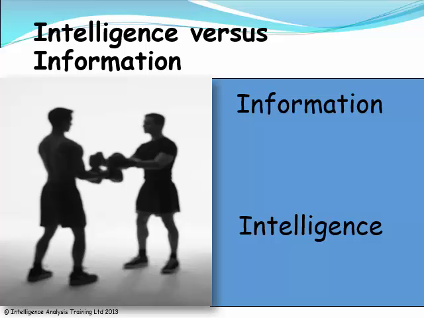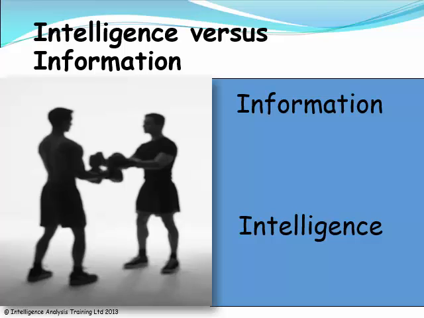The first step in understanding the intelligence cycle is to understand the difference between information and intelligence. It is not unusual for people to use the words interchangeably, even those who work in an intelligence environment. Arguably, it does not matter as long as the difference is understood, and raw, unprocessed information isn't mistaken for intelligence.